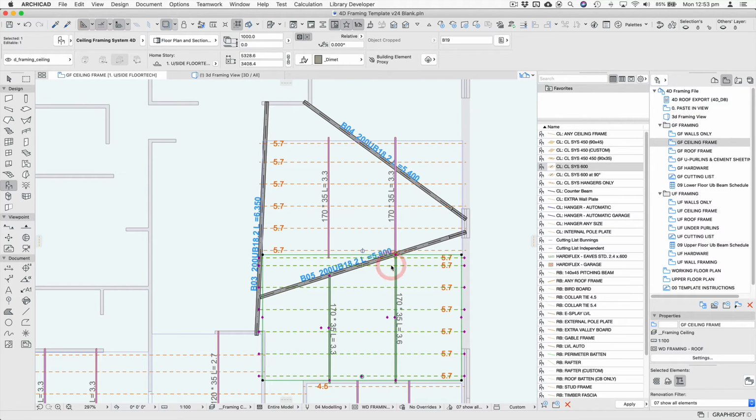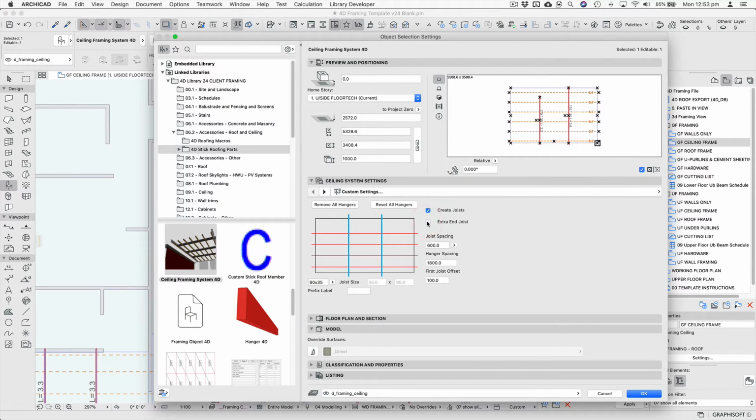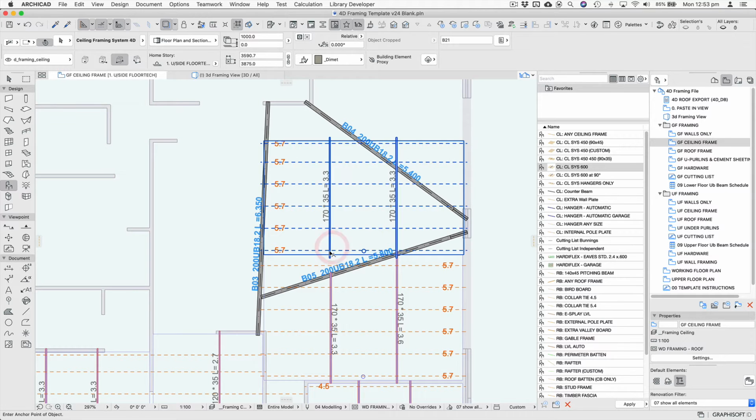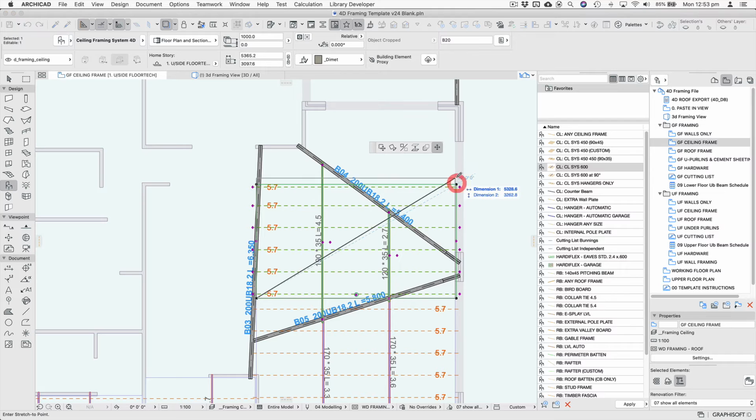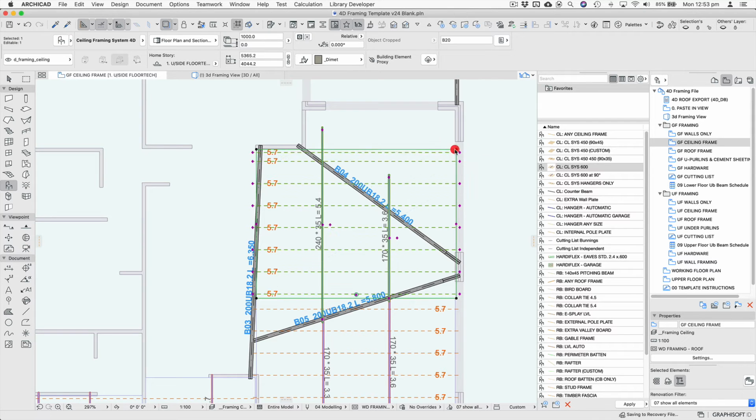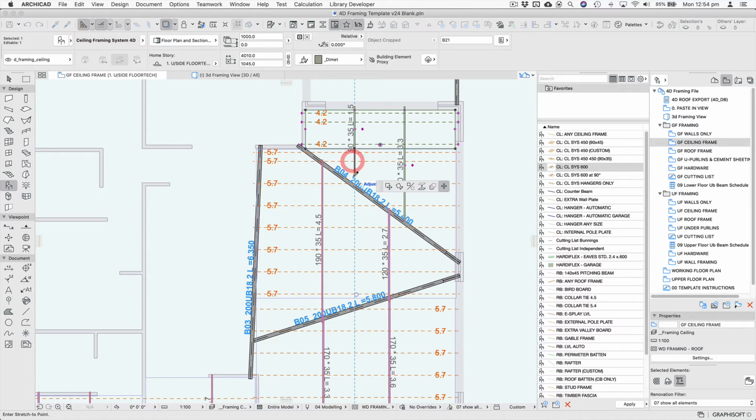Okay, I'll get rid of that extra end joist. Stretch that one down. That one down, and this one, actually that, what am I doing? Might as well just take that all the way through there. And then just do a little section through there. Quite a complicated bit of ceiling through here.